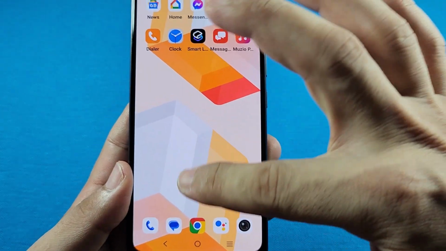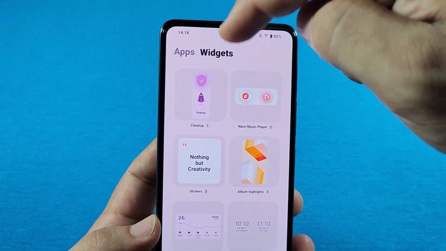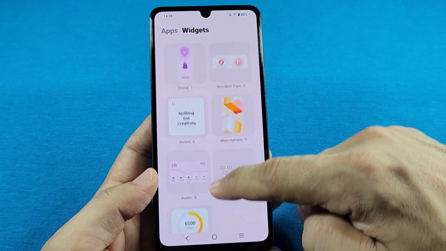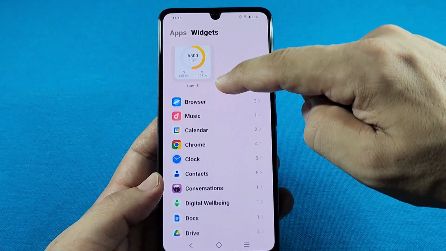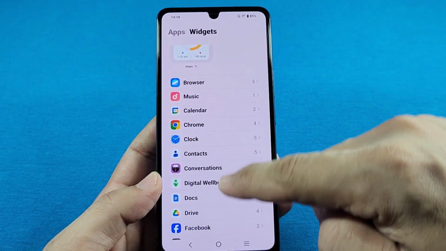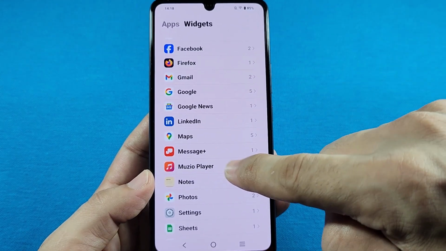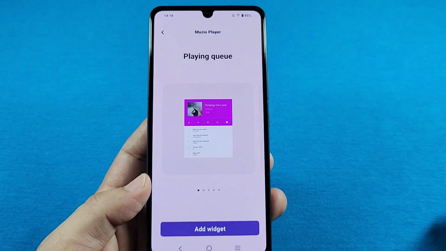For some phones, you might need to swipe up like this and tap on the widgets option. Again, this is Android 14, FunTouch OS 14. So go down now and you'll look for your music player, okay? So if you just installed one, maybe I wanted this one here now, the Museo player, which is really awesome and I would recommend to you guys.